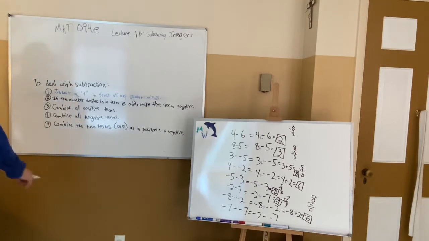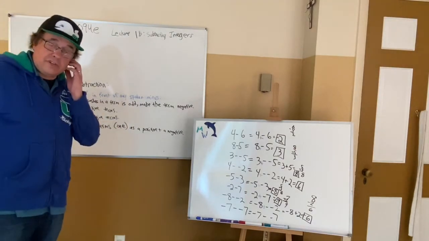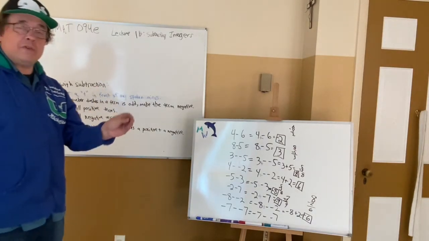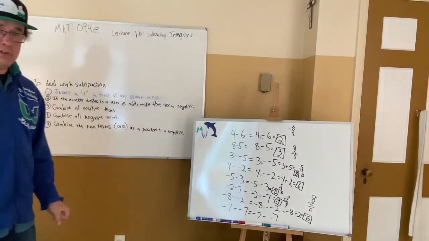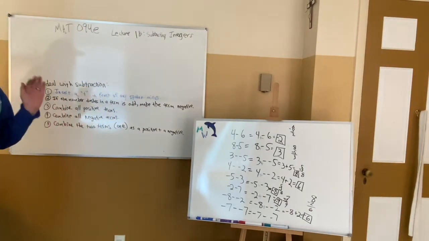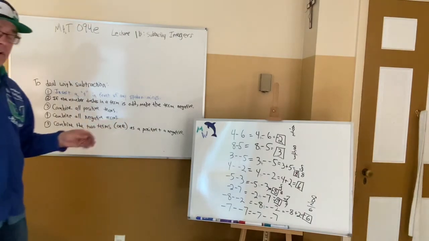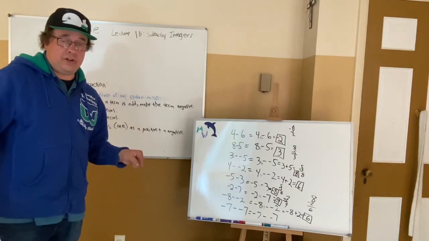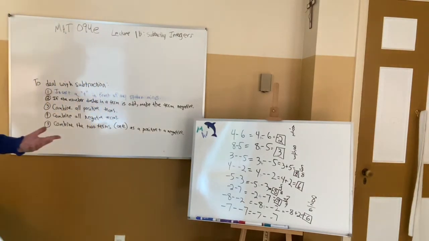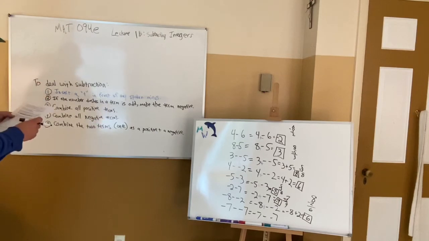The kind of math I studied in college was applied math, operations research. You want to get as much done with as little expense or energy as possible. So I look to do this in the way that makes it least likely I'm going to make a mistake, and also the way that takes the least work. So everything I do in writing these recipes is to try and create that situation for you. And so we're going to look at this recipe for adding integers.